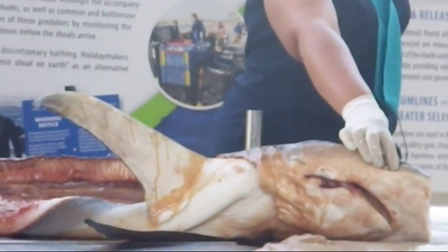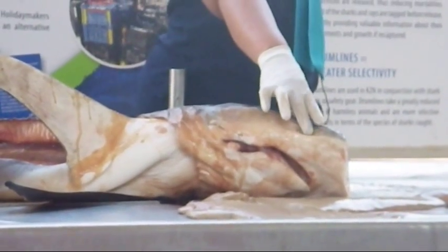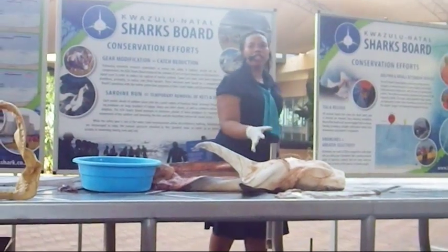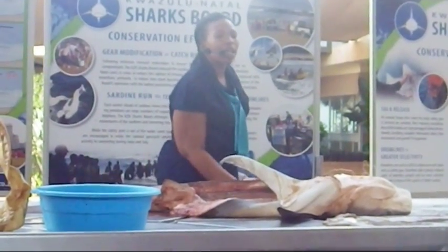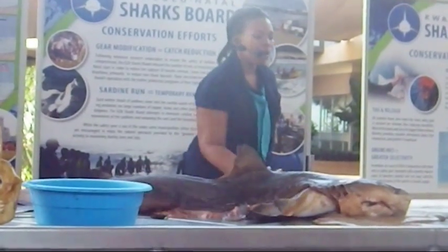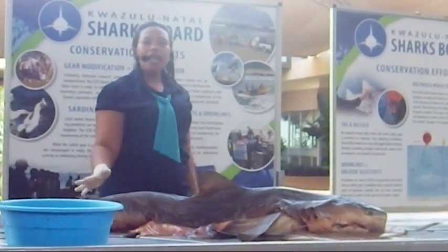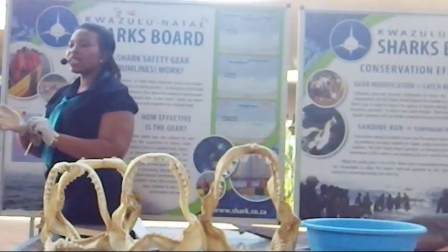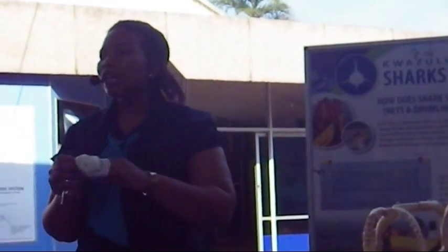As soon as the sharks smell your blood, they will want to swim towards that direction. When sharks are about to attack their prey, they cover the eye with a nictitating membrane for protection. For sharks that don't have this extra eyelid, they roll their eyes back when attacking in order to protect them. Oxygen is extracted from the water through the gills — that is how breathing takes place, and that's why this one ended up suffocating in the net. Along either side of the shark's body, just under the skin, there is a canal called the lateral line filled with hair-like filaments running from the head to the tail, helping sharks pick up vibrations in the water. A shark can detect between a healthy swimming fish and one that is in distress, and is most likely to go after the one in distress.